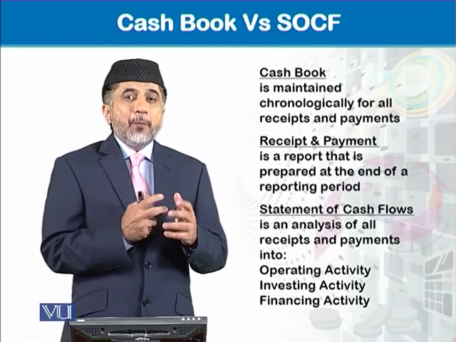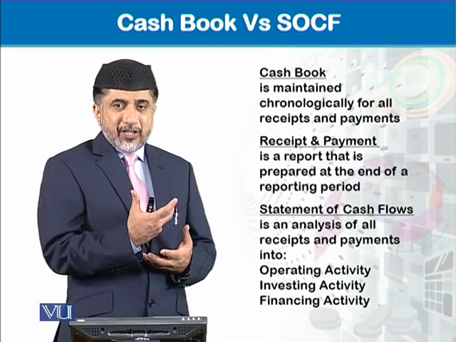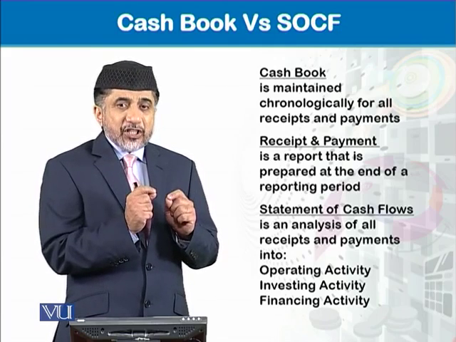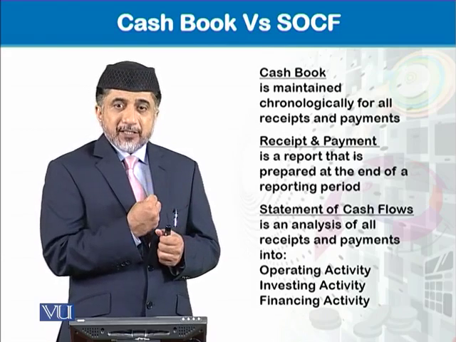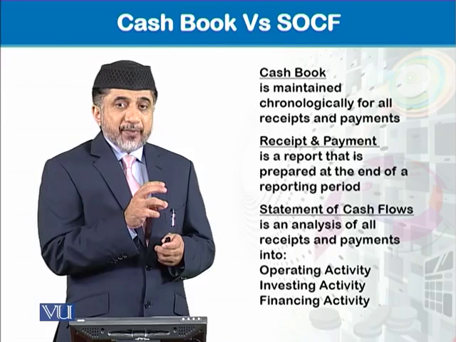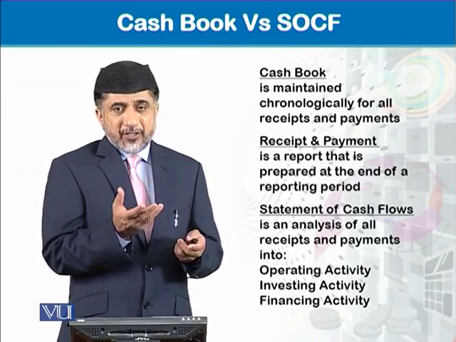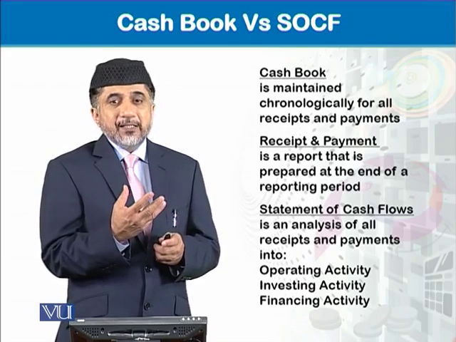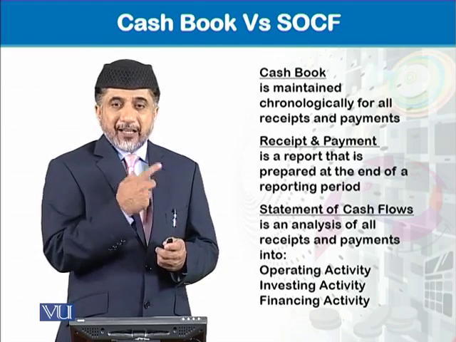When we say operating activity, it relates to the operations, or in simple words, the profit or loss account, or the income statement, you can say. So any cash inflow or cash outflow, or in a way receipt and payment, that comes out of the operations is placed in operating activity. And if the cash flow belongs to non-current assets, it belongs to investing activity. And if the cash flows, receipts and payments, belong to non-current liabilities and owner's equity items, these are the financing activities. We will learn in detail how to work out these operating, investing and financing activities.